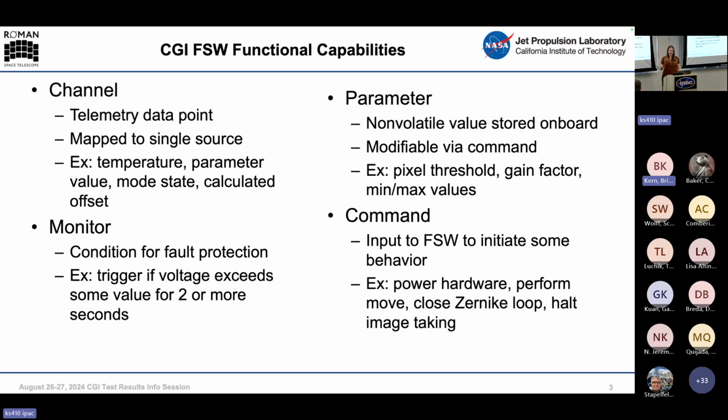If a monitor is triggered, then the instrument will go into safe hold to protect all of the hardware. It will power things off and put the instrument into a safe state, so we can intervene, see what happened, and continue. The next is a parameter. A parameter is a non-volatile value stored on board. We modify these via commands. So regardless of power cycling of the instrument, these values will remain in the onboard memory.